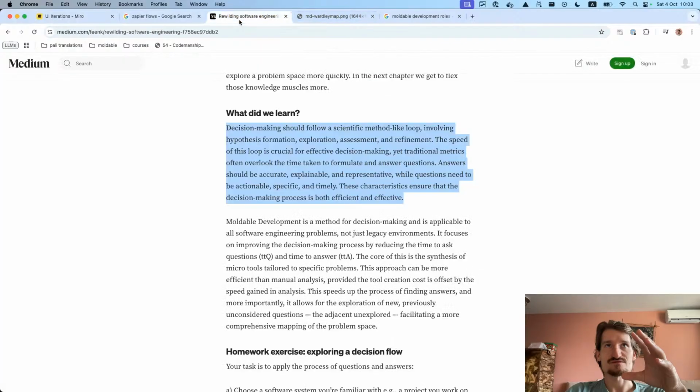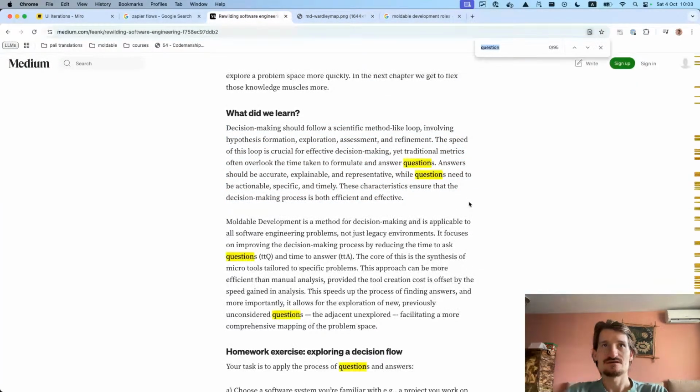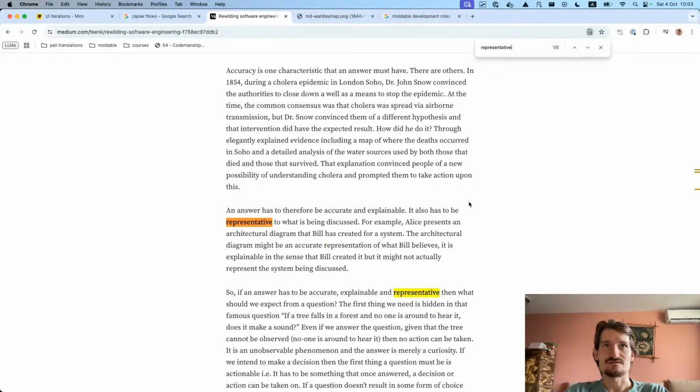And in here, representative means representative to what is being discussed. For example, Alice presents an architectural diagram that Bill has created for a system. The architectural diagram might be accurate about what Bill believes, it is explainable, but it might not actually represent the system as being discussed.